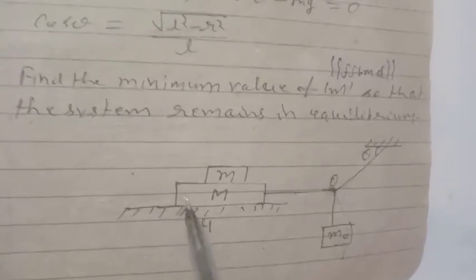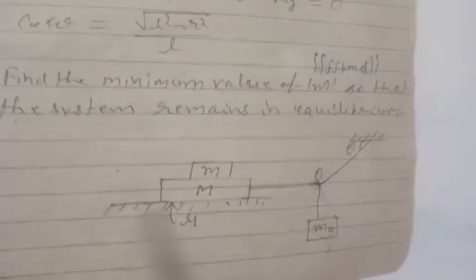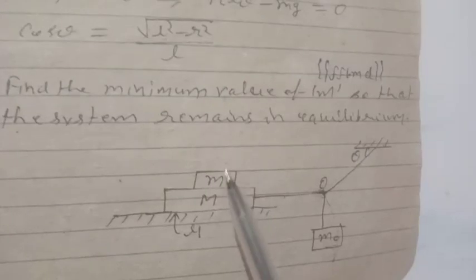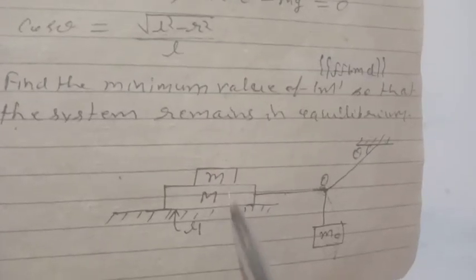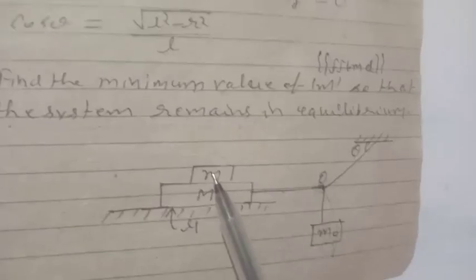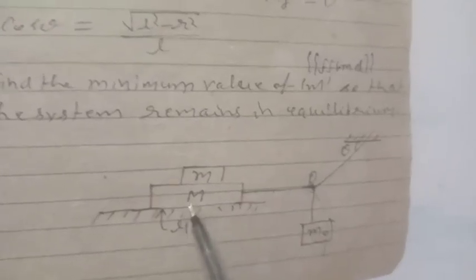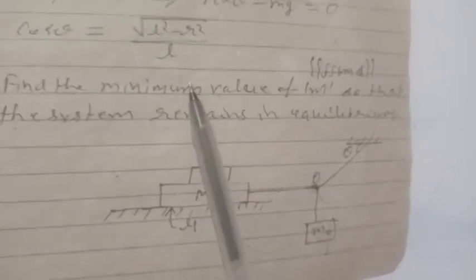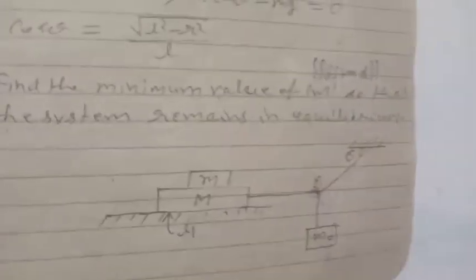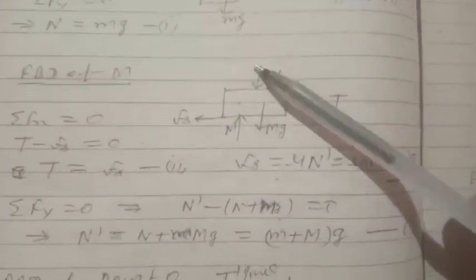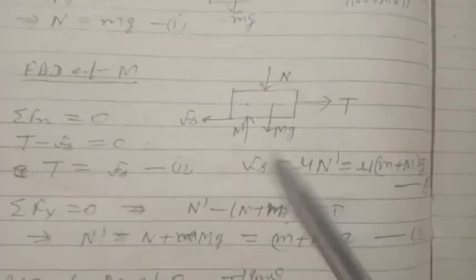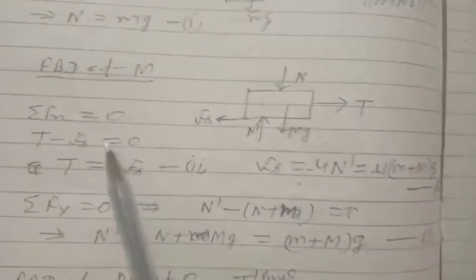That will be a static friction force. Okay, and there will be a normal reaction due to this body in the downward direction, which will be equal to N, and again normal reaction due to this surface will be in upward direction. Let that be R or N dash. So this is shown in the figure. The FBD of m: N is mg in this direction, T is in this direction, fs is in this, N dash is in upward direction.